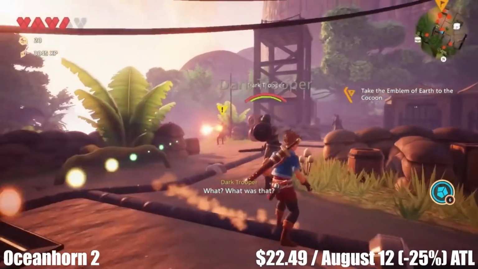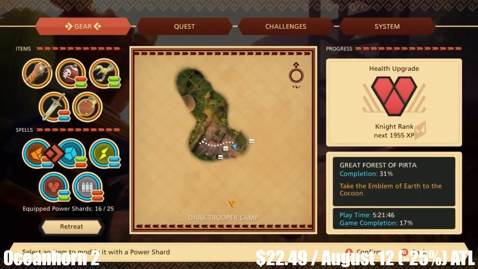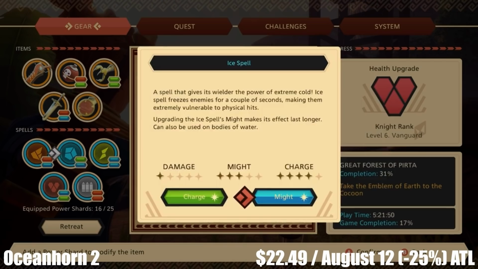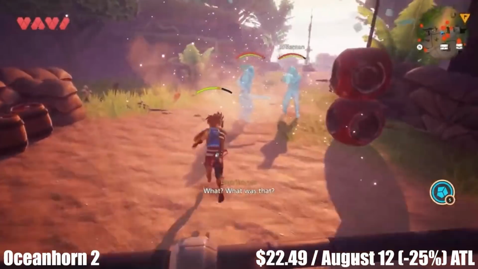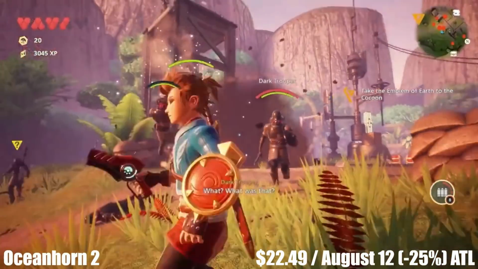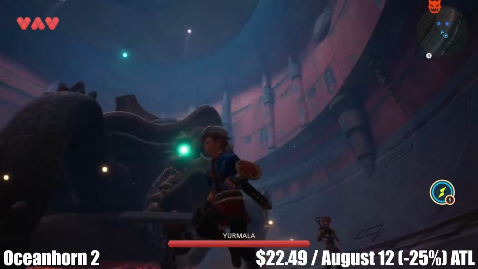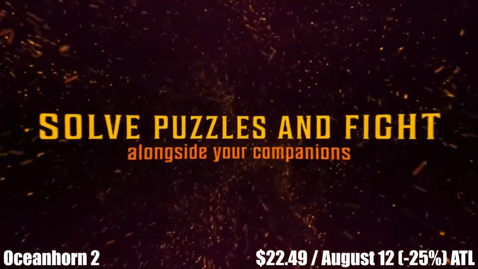Now the sequel was definitely a bigger game for sure. It features more massive boss fights that'll put your skills to the test, as well as dozens of side quests to complete and puzzles to solve. Once again, the handcrafted graphics are top quality as well as the soundtrack. These are two of my favorite games to have on the Switch. If you're a fan of 3D platformers or a fan of the first game, make sure to catch this one before the sale ends on August 12th for just $22.49, marked down 25% to an all-time low.